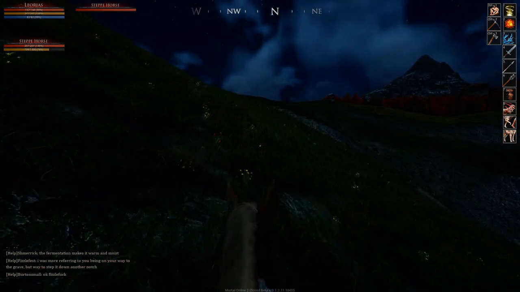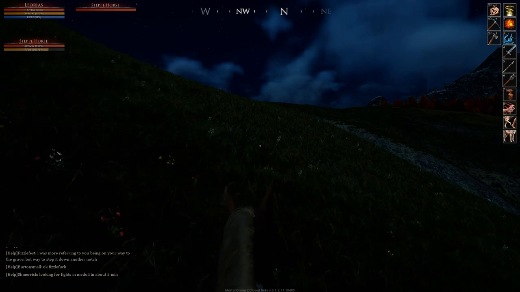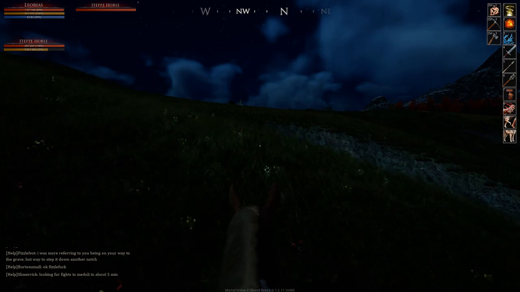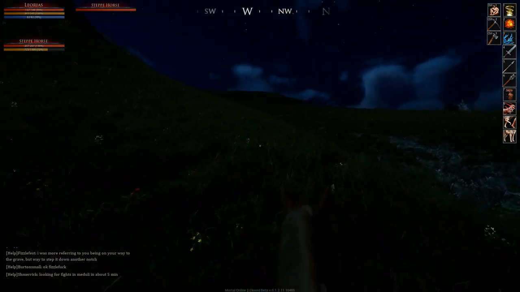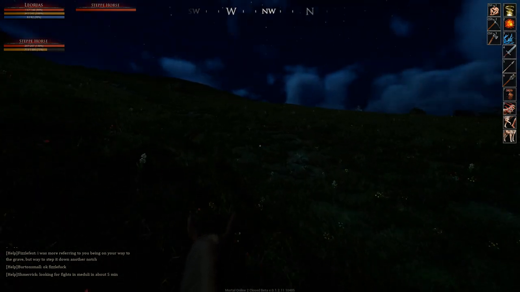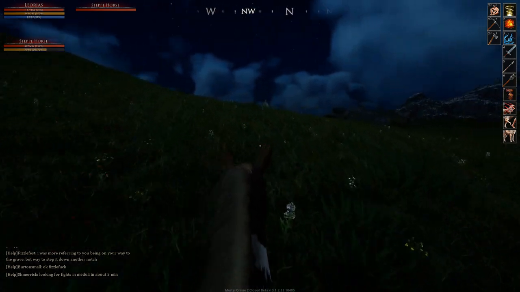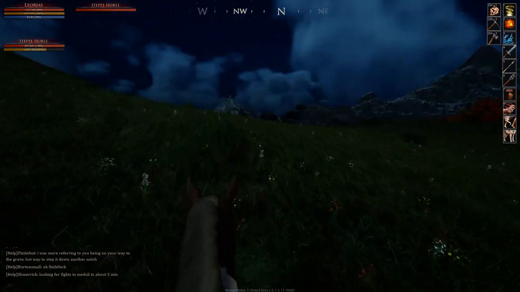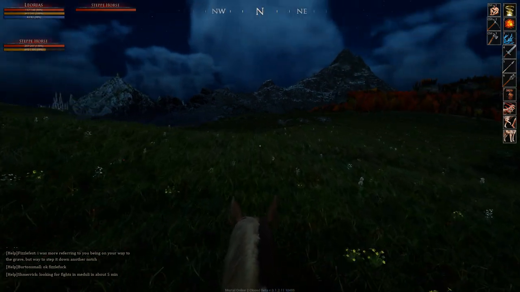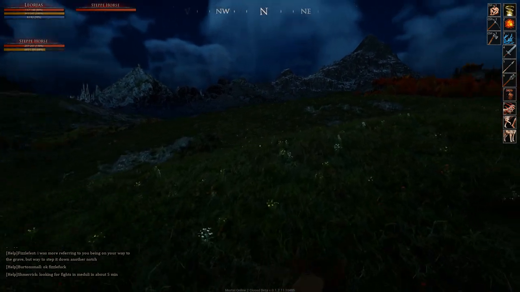Okay, so we might just be halfway there. If you look at the chat, looking for fights in Medulli in about 5 minutes. I'm glad I'm not there when it happens, because it's like a bunch of sharks in a feeding frenzy. If they spot prey, they'll instantly come for you. Okay, so there's Tindrum there, so I am sort of on the right track.